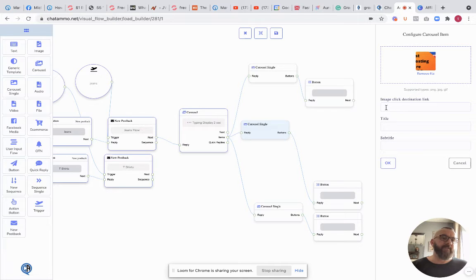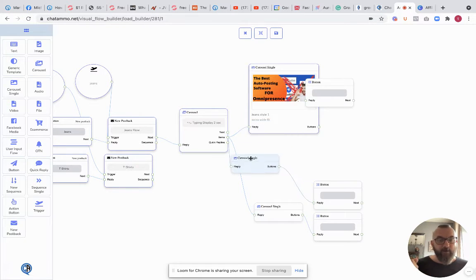Now you can have, if they click the image, then they can go straight to a destination. So if you have an e-commerce store, which we can build out in here as well, you could send them straight to your e-commerce store, you could send them straight to a website, you could send them off to your client's website, you could send them off to your affiliate links, you can send them off absolutely anywhere you want to do. Now another thing we have is we have title and subtitle. So title would be jeans, style one. And subtitle, extra wide fit. I've not a clue what I'm writing here. So, right. So that would be my jeans number one.